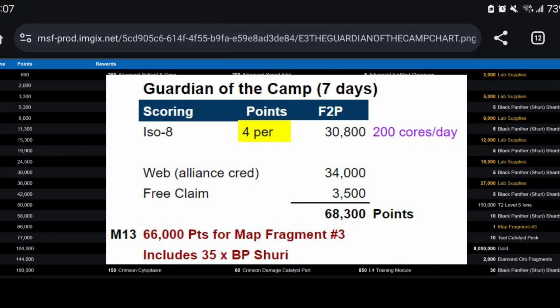Now, keep in mind, guys, this is about 15 orbs from the ISO-8 campaign, right? Assuming each orb is about 2,000 orb fragments. So that's about 30 orbs, 15 orbs right there, plus the 3 that we're getting from the web milestone. So in totality here, it's going to be close to 18 orbs. So that means in order for us to get the unlock, we're going to be needing to average at least north of 4 to 5 shards plus. Because of the fact that you only get 35 here, which means you have to make up that shortfall of 65 shards, assuming you did not use power cores at all for any Black Panther.